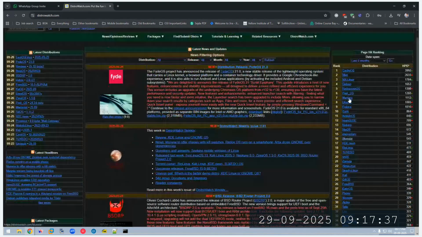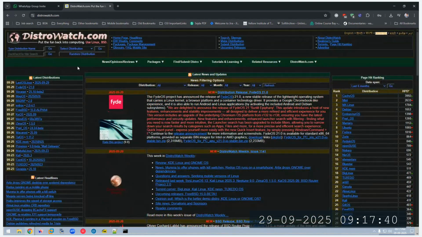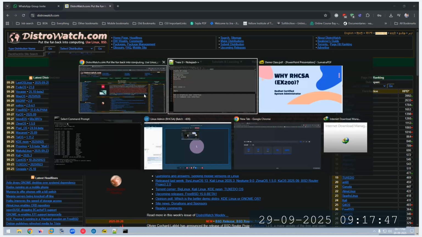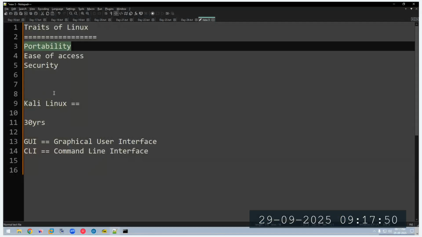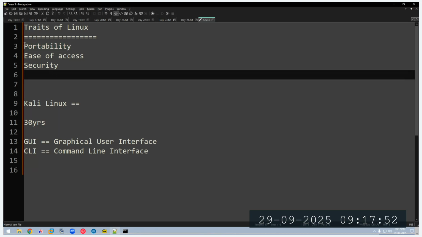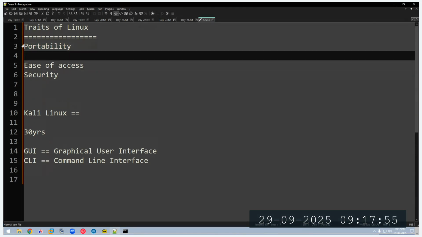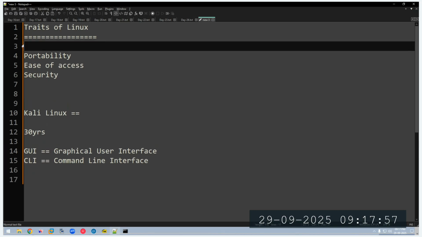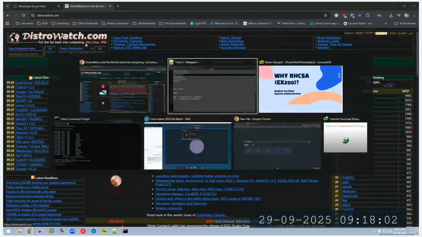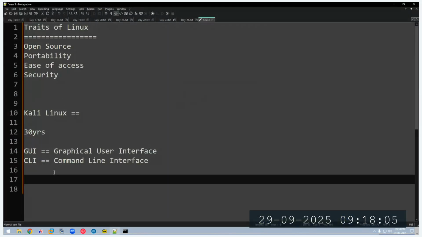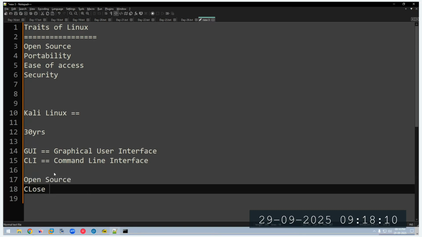Okay, so if you see here, this is a site dedicated to Linux distributions. As I told, stability is there in Linux, and the very first thing in Linux which Windows or even Mac OS lacks is... So now let's give an understanding of what is open source and closed source. If you understand that, you can easily understand this.